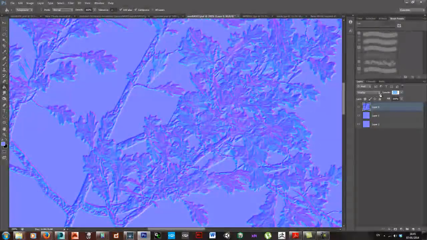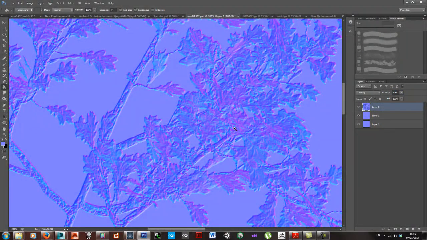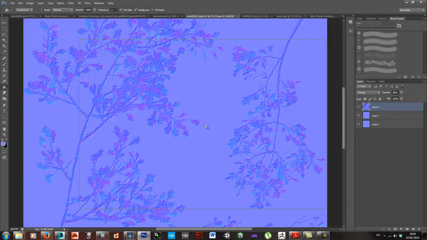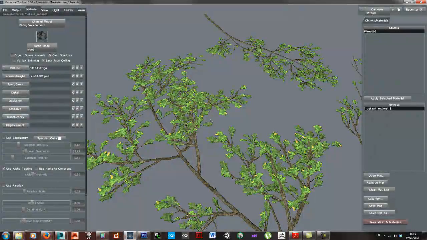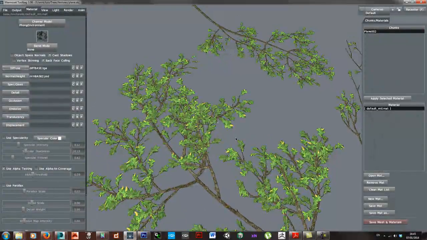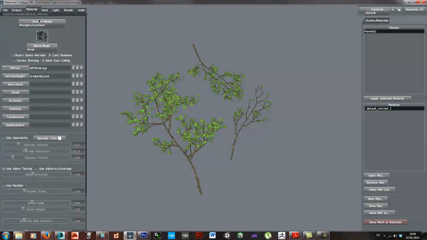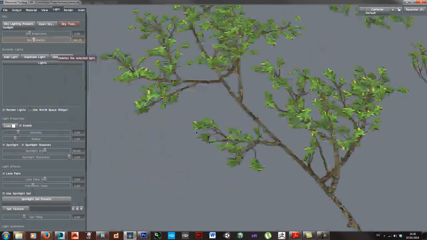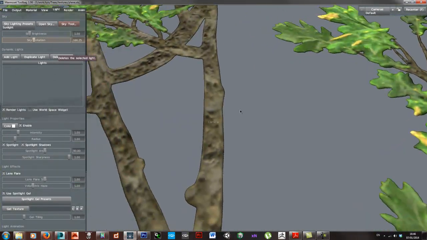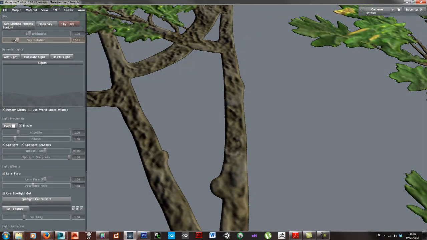I'd recommend when you're doing this bit, just alter your normal map, keep on saving it, so I can save that now, and I can go and have a look at it in Marmoset. So I just want to make it a little bit less extreme, I guess. Actually, that's working okay, as that is. And you can see that the normal map is starting to work, to add a bit of grain into this wood as well.